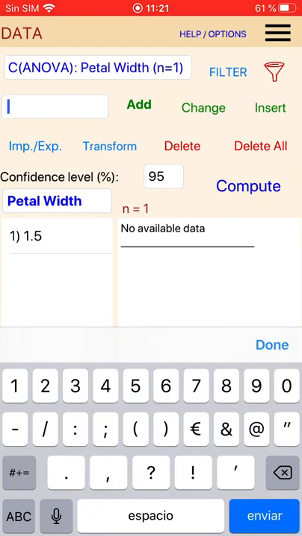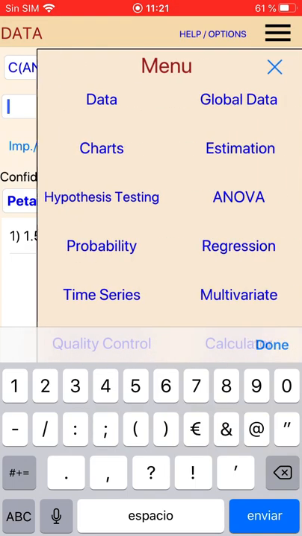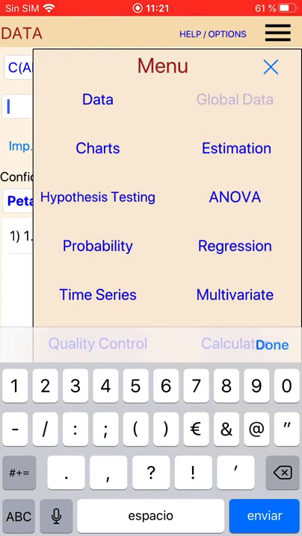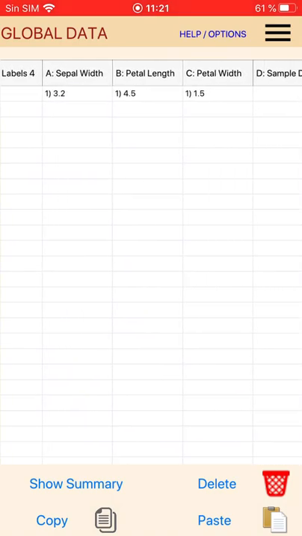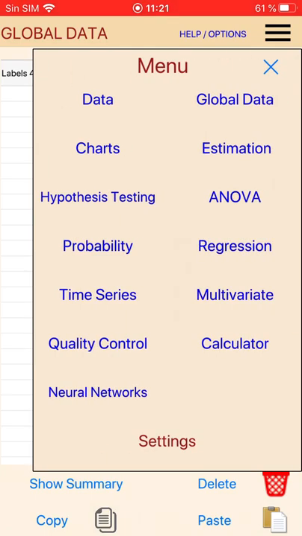Okay, so let's go to global data, and we have here the inputs, and we want the neural network to predict what is the sepal length of this flower. Okay, so let's go to neural networks. I keep clicking. Okay, you see what I'm doing.